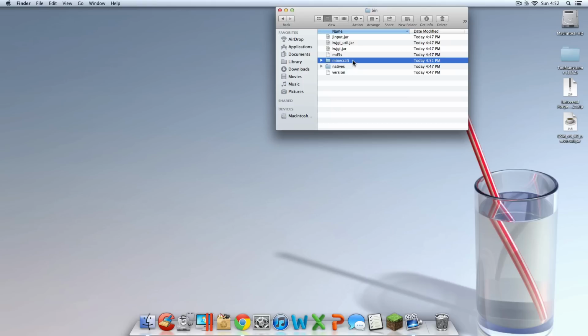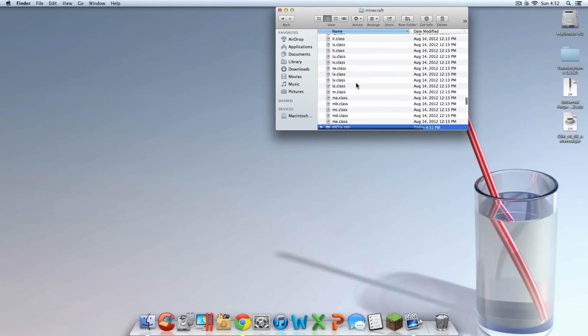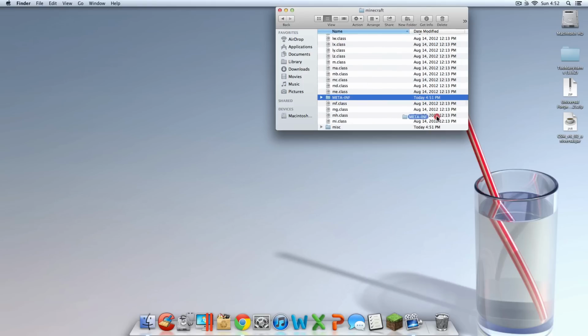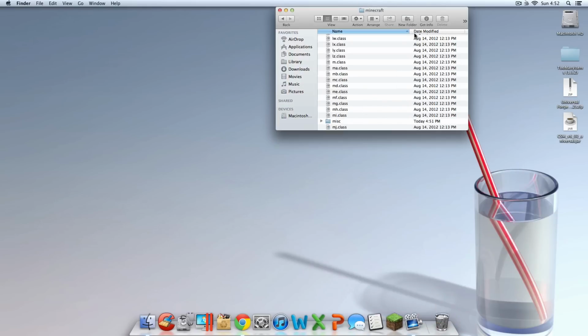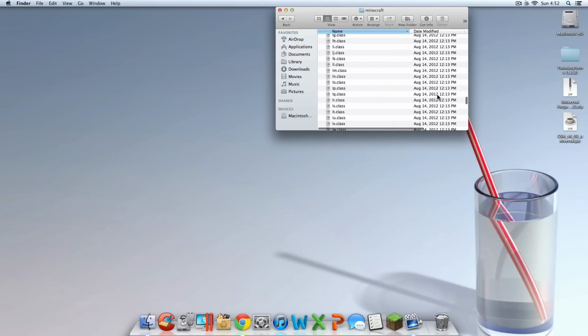So once you have the Minecraft folder that you just created or extracted in your bin folder, you're going to want to go into it. And you're going to want to locate a folder called META-INF. If you don't have that folder in there, it's not a big deal, but double check to make sure you do, because you want to get rid of it if you do. Okay, so once you have that in the garbage, or it's not in here for sure, you're going to want to get to installing the mod.